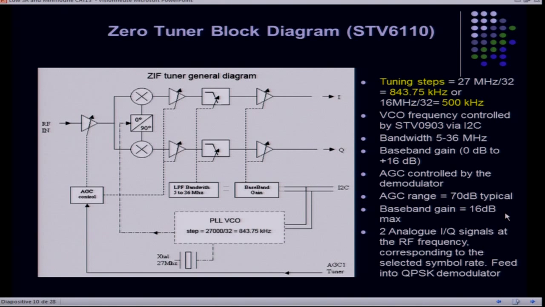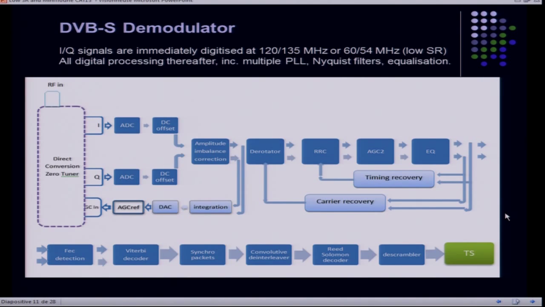And we also have another amplifier, the baseband gain, at the end of the zero tuner. All inside the card.